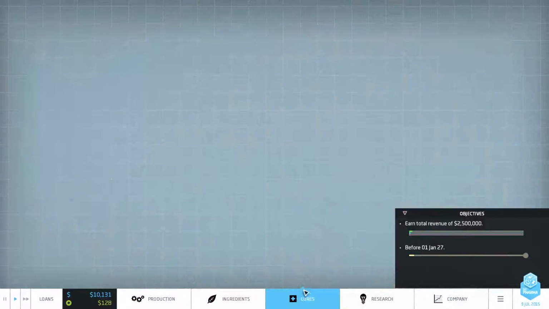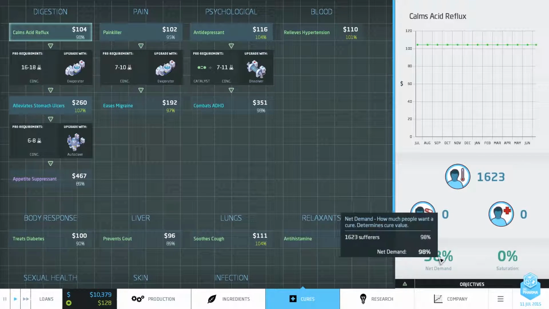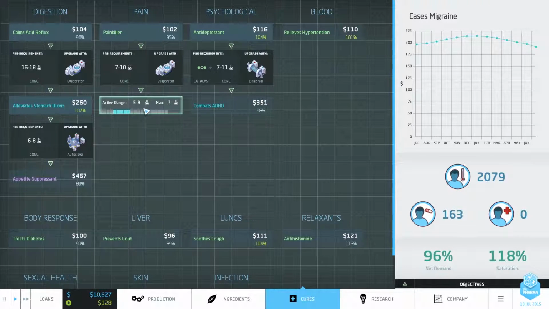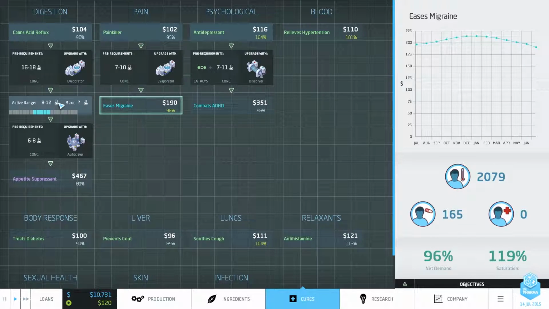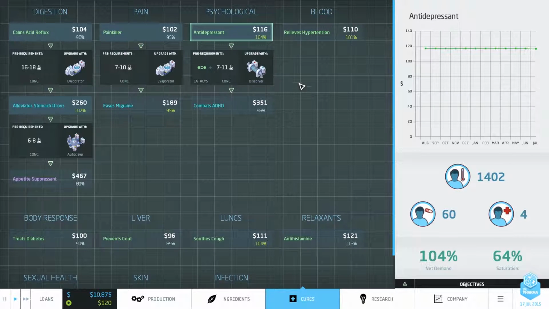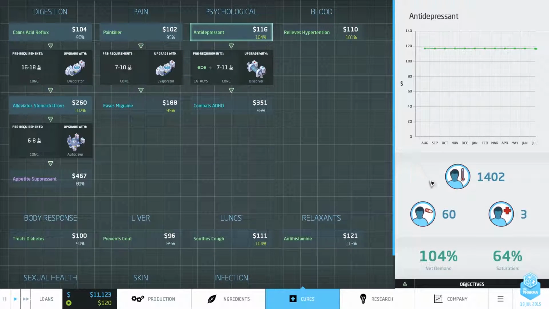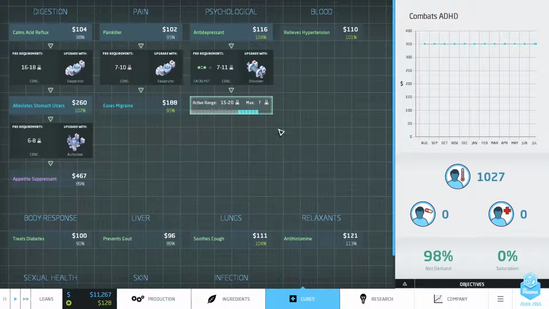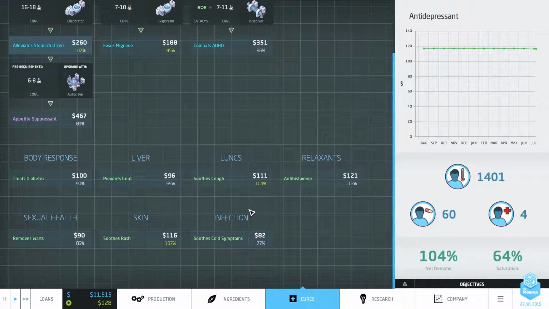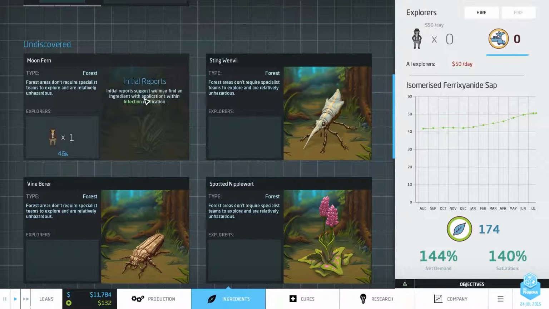Okay. I think we're doing okay. So what's the saturation? Okay, the demand's fine for that. Let's take a look at there. His migraine's actually okay, but it's oversaturated right now. We are doing stomach ulcers, and we're the only people that are doing it, so that's good. We're doing antidepressants. We're not super saturated, but if other people join us, that might be a problem. Yeah, we're curing depression. That's always good. Yeah. Nice. Cannot complain. Things are good.